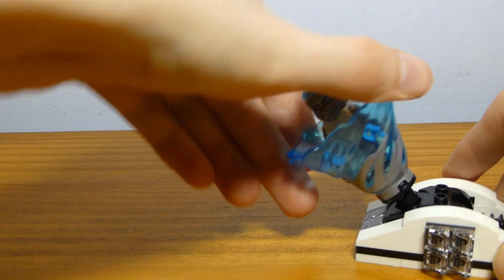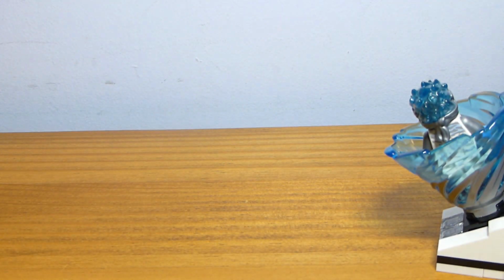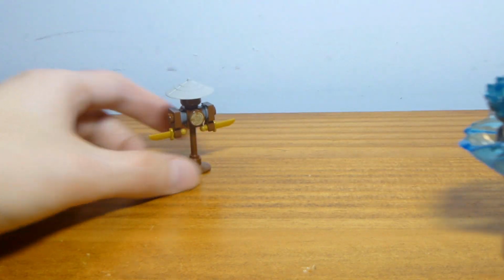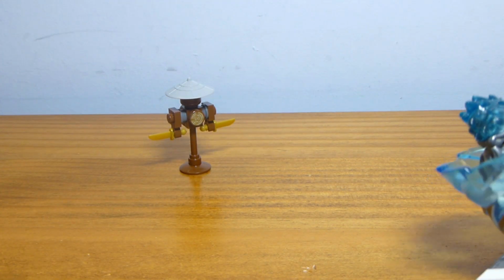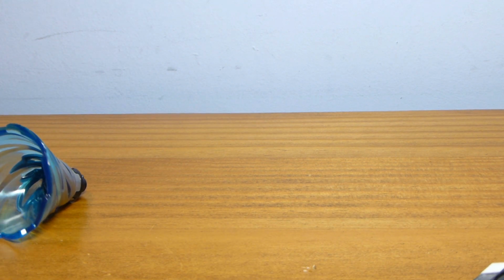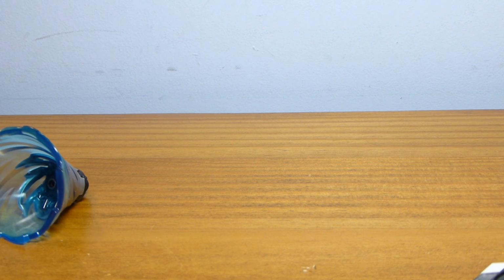You get some action like that, and it will kind of spin if it doesn't hit the back gap here where it wants to fall out. Yeah, there we go. That's a pretty good spin, and it will spin pretty far away, but it'll spin. And let's see if we can knock this over with the spin here. Doing it from right over here off camera. Yeah, that worked well. And then we hit the wall here, and Zane went flying as well. So everyone won and everyone lost.